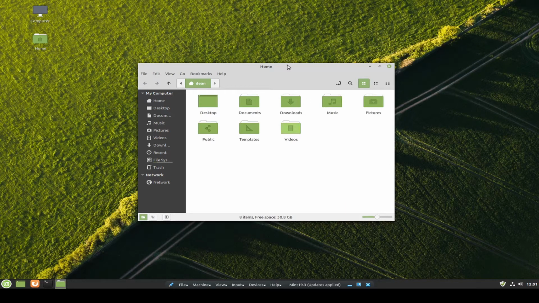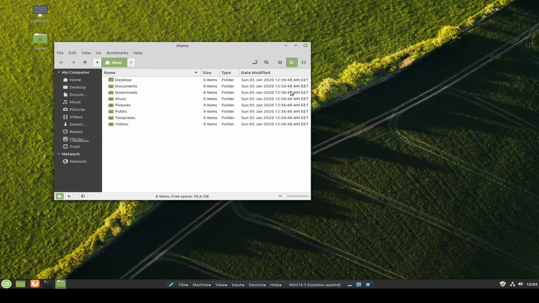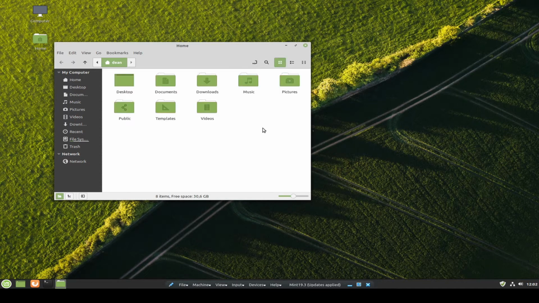You can have multiple tabs. Some people like opening up different tabs and so forth. I don't. I'll just open a new instance of the File Explorer and drag things around as I want. You can change the views how you want it to be, etc. You've got shortcuts on the side here which you can add to, which I've done on mine.